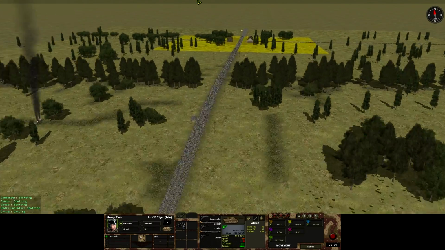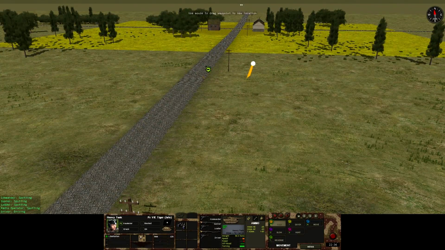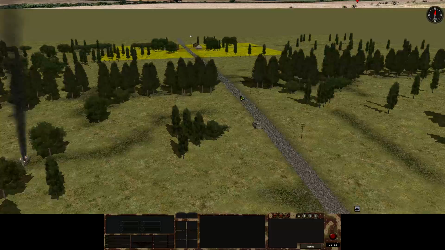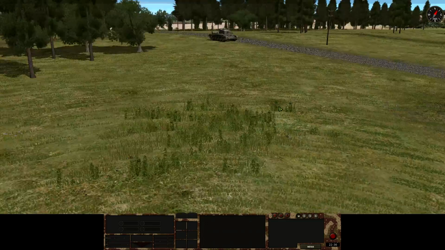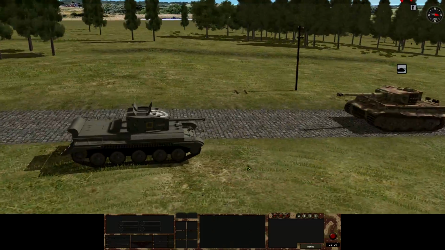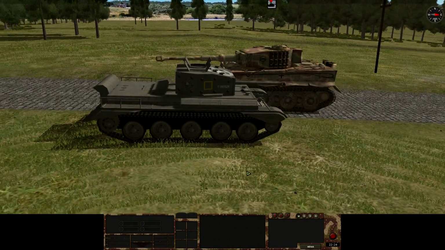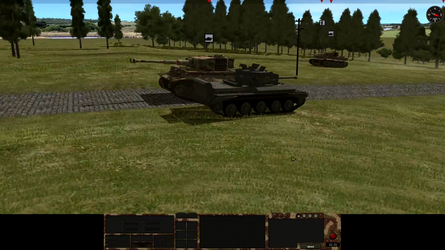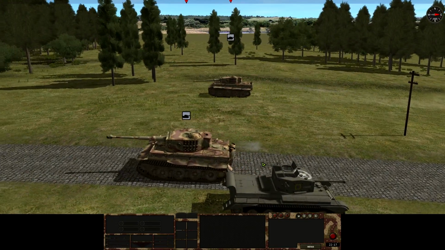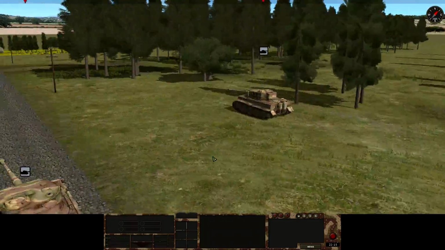Down towards their spawn. This is where they spawn. If they have anything hiding behind these hills, we'll find out, but I do not think so. I think it's pretty much clear to go. We're just gonna drive past a knocked out Cromwell. Look at these beasts.